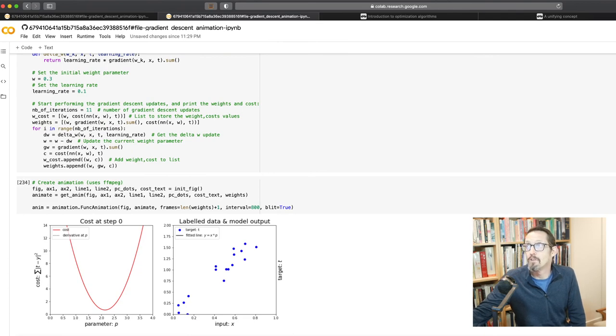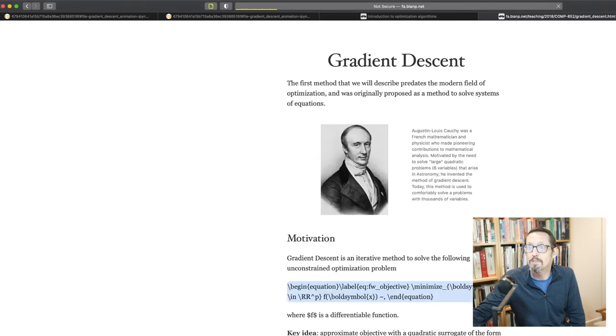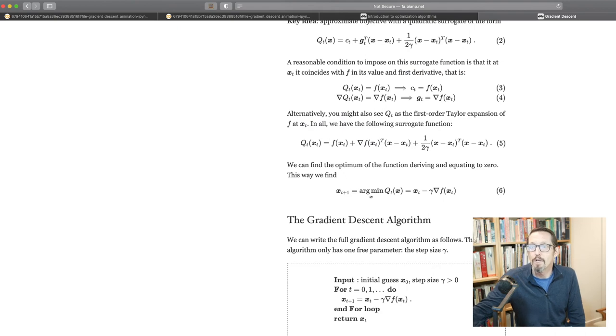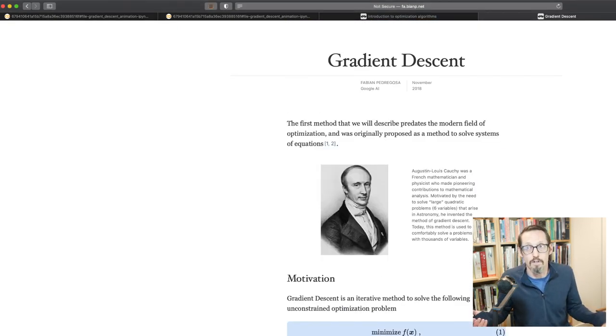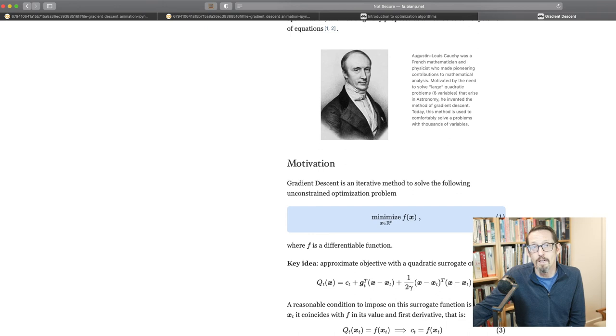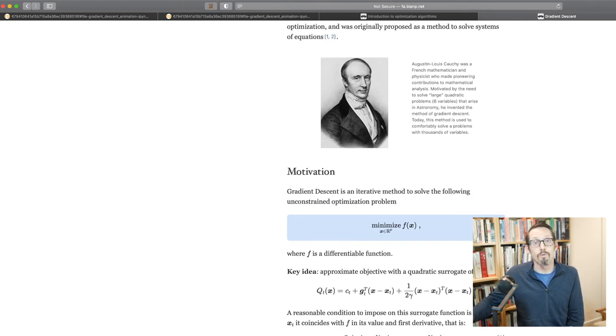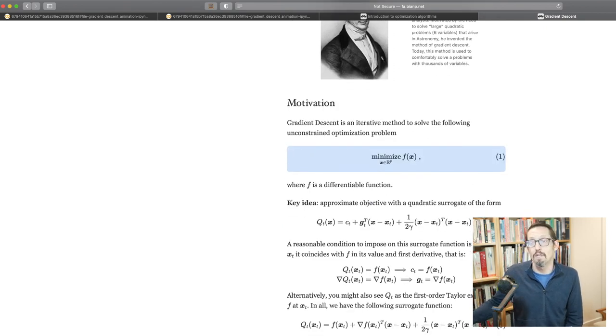But it's way easier to show you all this in this format. Okay, so this is a tutorial on gradient descent by somebody who works at Google AI, by Pedregosa. And it's quite a lovely introduction, okay? So if you're finding my treatment of this a little bit difficult, feel free to head on over to the Pedregosa tutorial and look it through yourself. Now, this goes way further than we're going to go today, too. So if you're interested in all these different flavors of gradient descent, this is an excellent introduction to them.